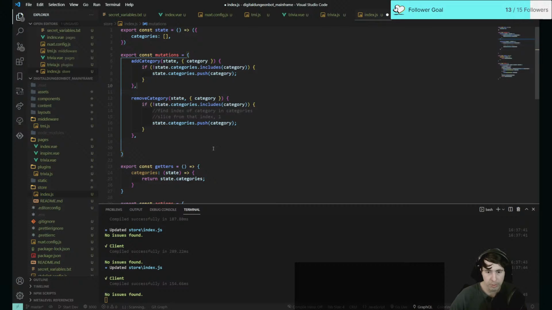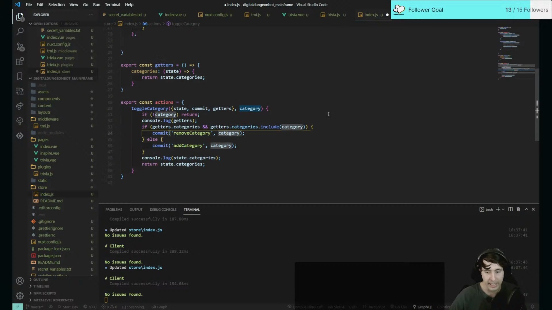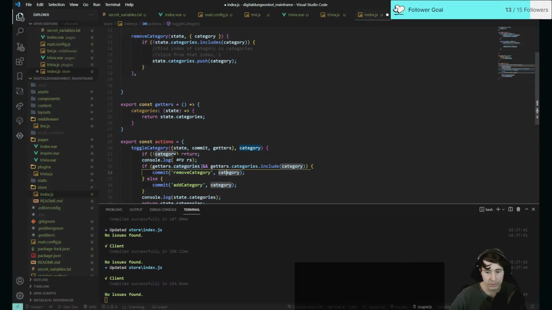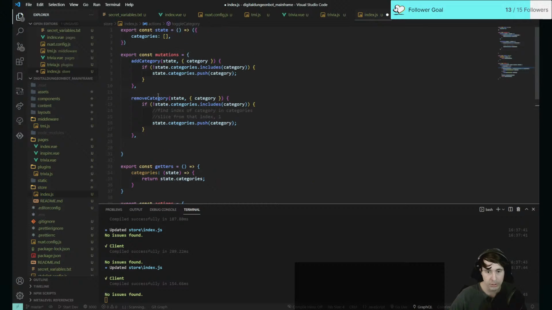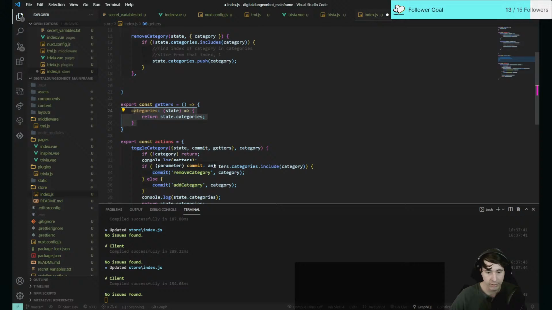So I noticed there was a bug. I didn't realize that I had just copied this line of code from the add category. So in reality, the remove category was actually adding, but I don't think that's the actual bug that we're trying to chase down. I think part of the bug is that it's not detecting that this is actually accurate. It's not detecting what's in the getters, or based on the getters, and I'm not entirely sure why. That should be triggering if there is something in the getters, which is right here. So categories, it should be triggering that returning from the state, and it's not. So we're gonna figure this out.